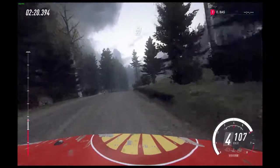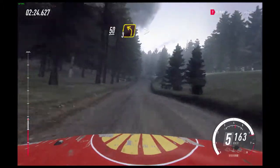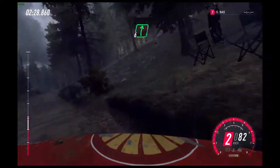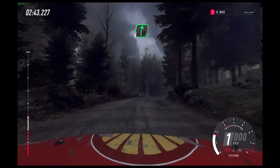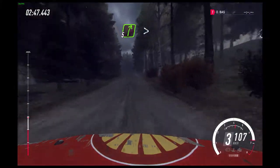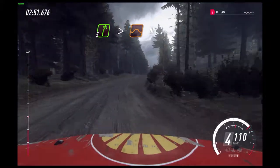Flat left, keep right of a 50. Three left, tightens. And six right of a crest long, 50. And six right of a crest long, 50. Keep middle of a crest, into five right, tightens of a crest, jump, 80.